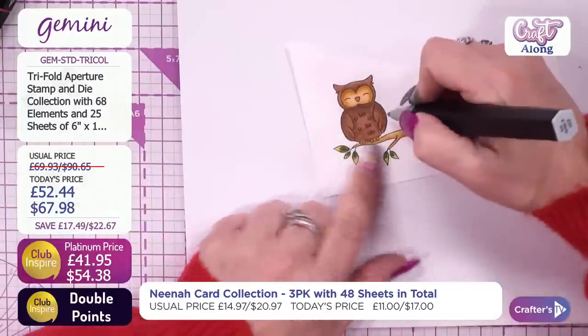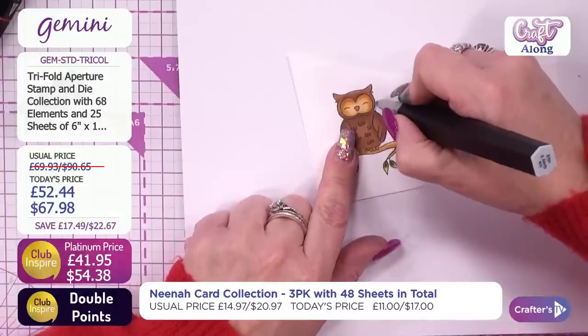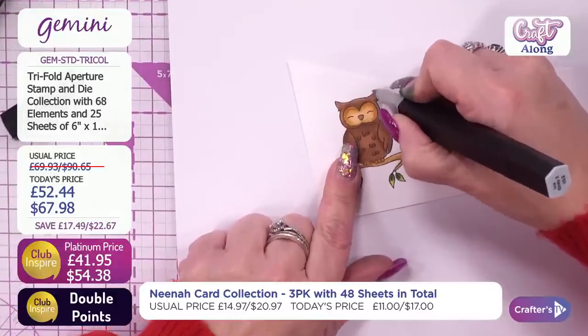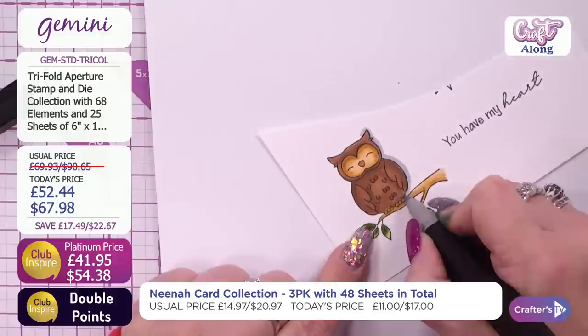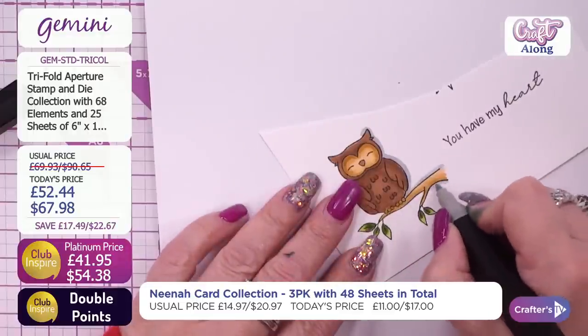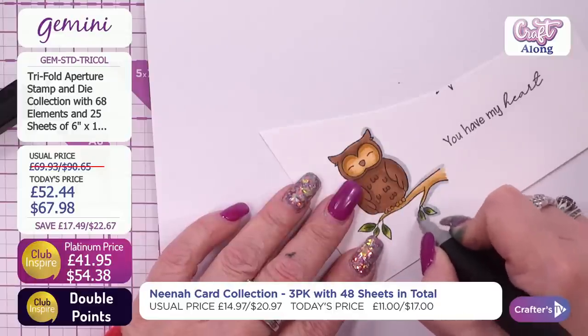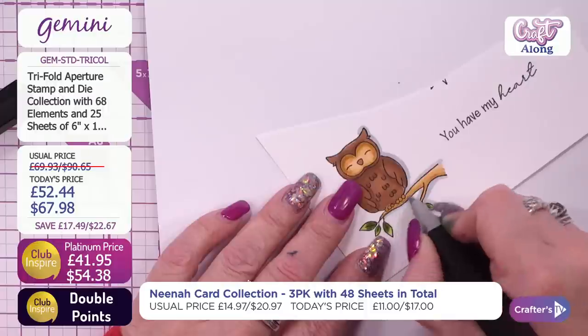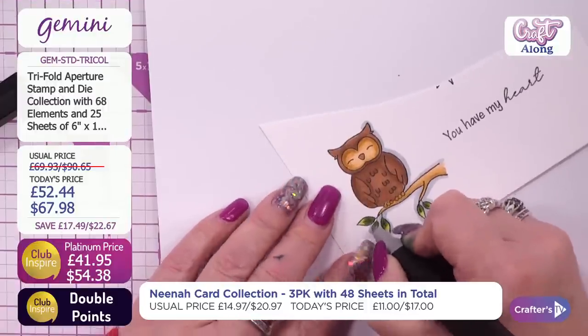Now, I'm just going to give it a little finishing touch while that's drying off. I'm going to go around with the ice grey. I'm going to go with the ice grey too this time. It just makes it pop a little bit. You've seen Craig do this loads of times and some of the other demonstrators do. I love doing this technique. It just gives it a nice little finish.